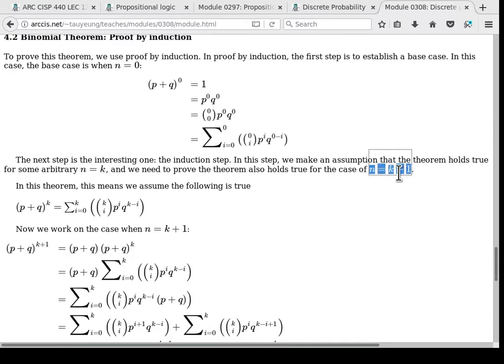Between the assumption and the case that we are trying to prove, it has to be only off by one step, whatever that step is. In most cases, one step is just exactly one as a value, but sometimes one step can be two, or some other number. But in most cases, especially in this class, one step is just one. So those are the two techniques that we'll be going over today.